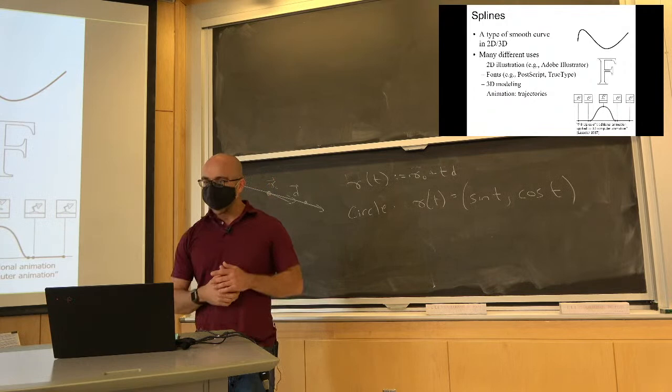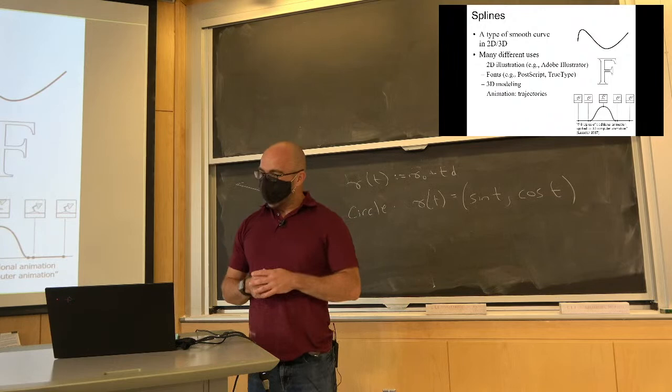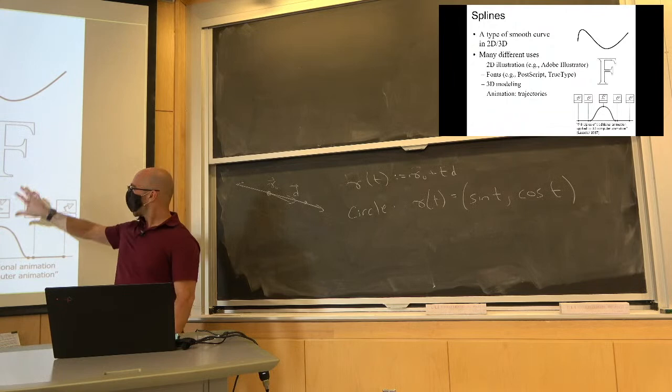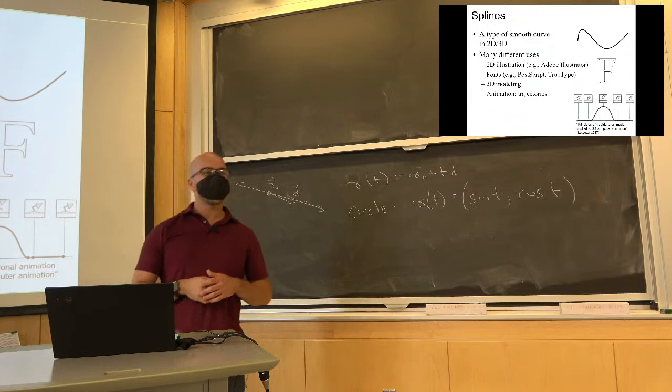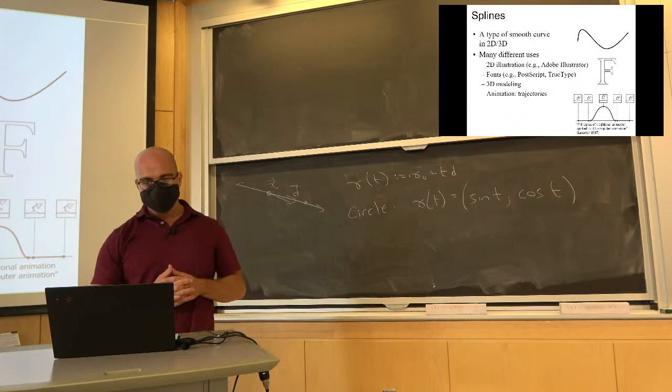Anybody know where the term spline comes from, by the way? It comes from shipbuilding. Well, actually, we'll talk about that. I think I have a picture of it in the next lecture. Essentially, the way that splines are going to work is that we define a very simplistic class of little curvy shapes that we're going to draw today, and then we link them together into networks to make more complicated things like this letter F. They really are the objects used in 2D illustration and storing fonts. For example, PostScript and TrueType are two major font formats that use spline curves under the hood, and also in 3D modeling as swept surface objects.